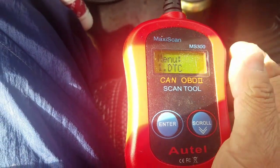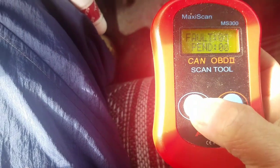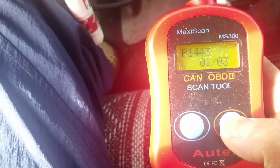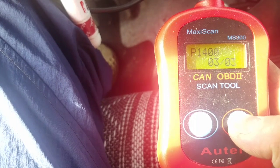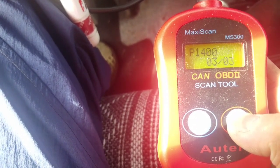Wow, I haven't seen 3 before. That's not good. Alright, fault 3: 1443, which is what I've had for a while. 401, which is the EGR valve. 1400, I've never seen that before. That sucks. Now I got 2 more damn codes.